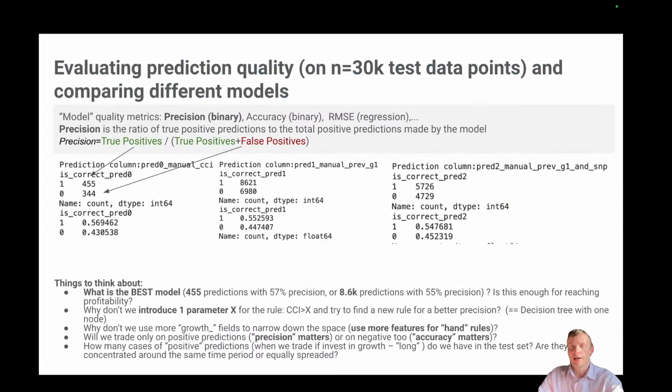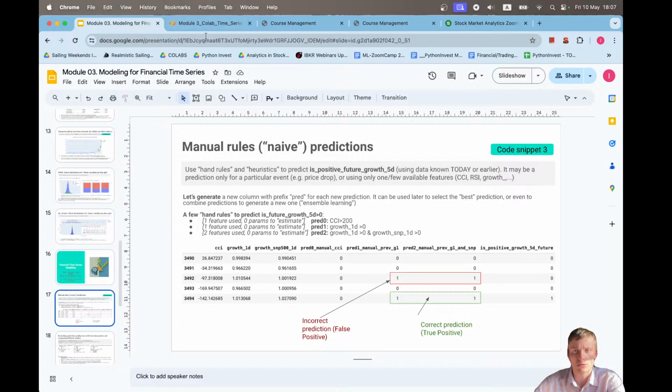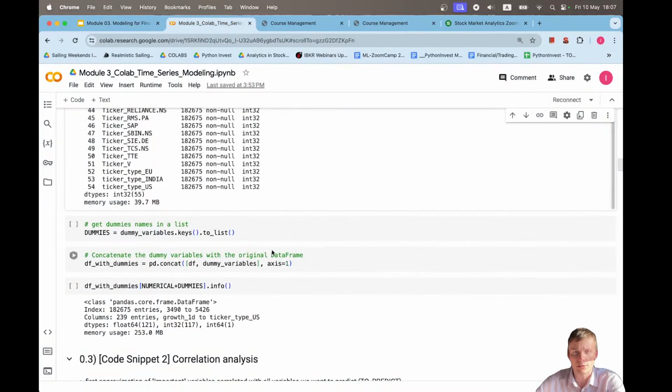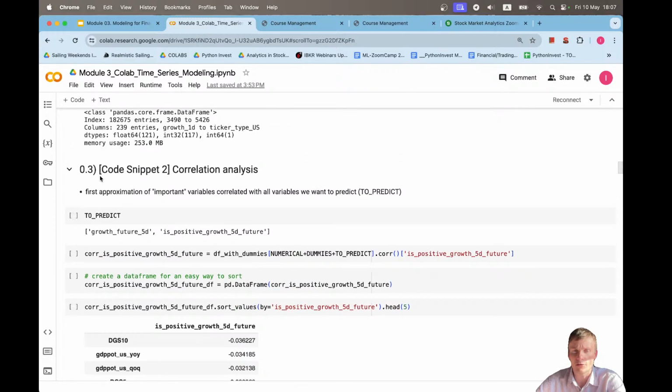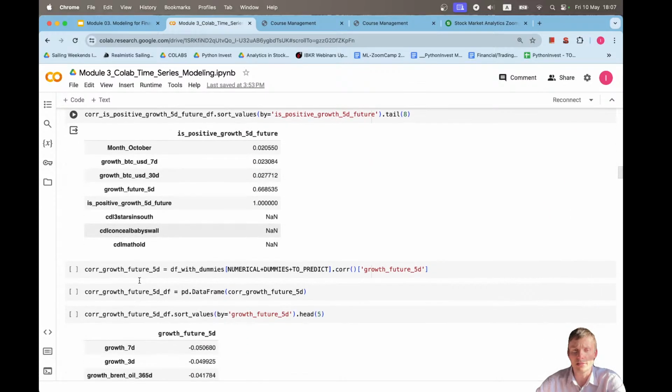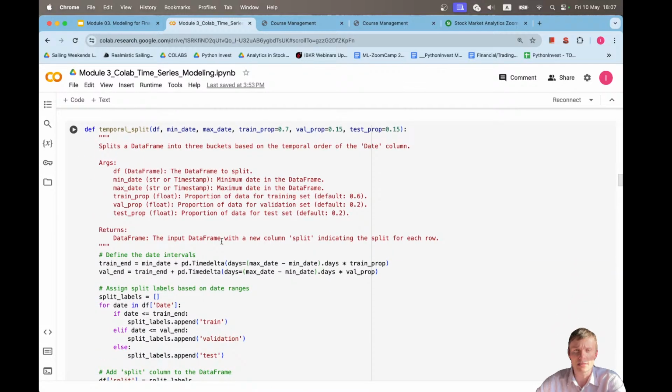And now, okay, I forgot to switch to the code snippet number 3, because this is an important snippet. I think correlation analysis code snippet number 2 is just 2 lines of code. It's quite simple. You can read it by yourself. Now code snippet number 3.